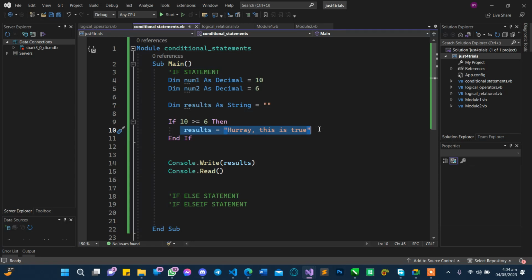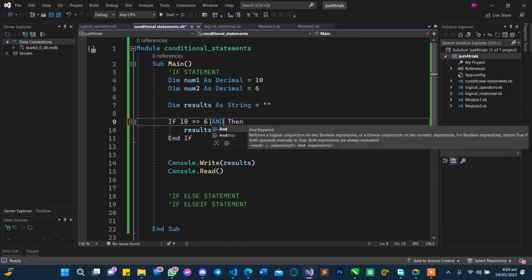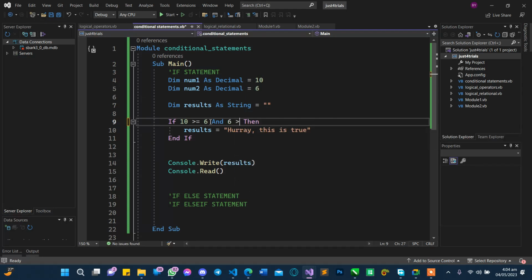Good. We have already done logics and relational. So this is a relational operation. Let's add a logic. And if 10 is greater than or equal to 6, and 6 is greater than 3, this now becomes the condition.